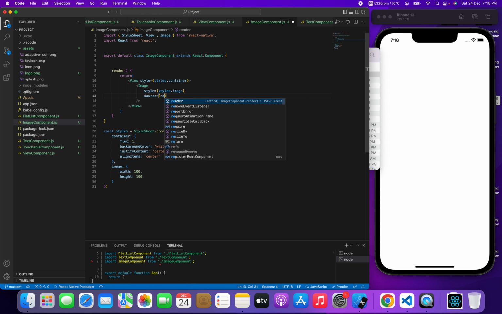Source require, then we need to add some path.